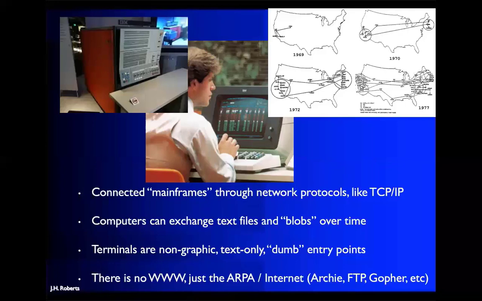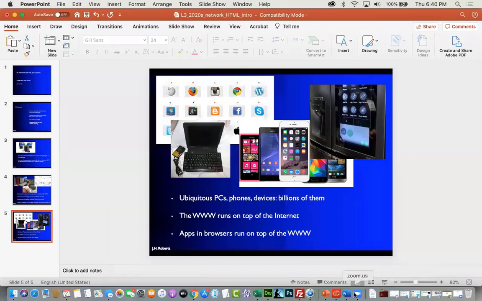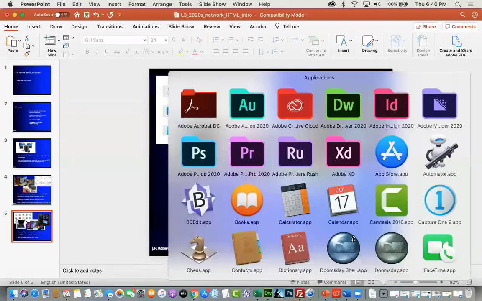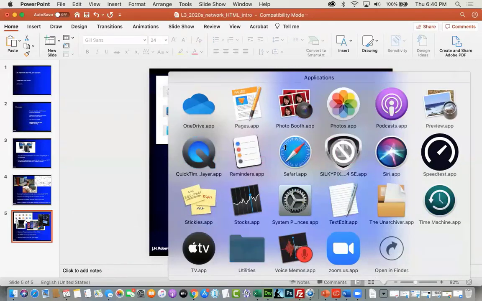Okay? And you know how you do that? Anybody know what the killer app is at this point? Email? Email. That's right. Email is the thing that made this work. There's no web. There's no browsing, right, yet. It's just the internet, okay? And the internet is just the network of different types of computers. And in fact, the interface for this would have looked very, very much like this. I'm going to show you. If I can get to it, applications. The history of computing is in your computers.